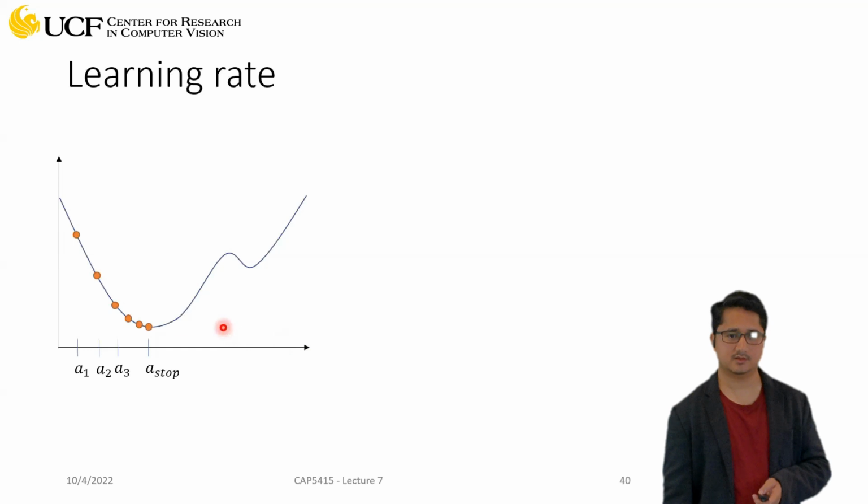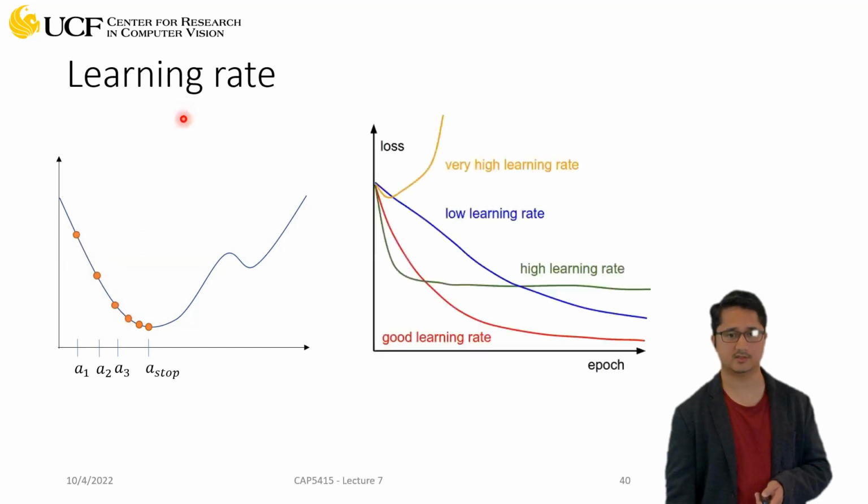If you increase the learning rate, this is a curve showing how it will affect. These steps are going to be controlled by the learning rate. Now, if you increase your learning rate, you might overshoot your minima. Let's say starting from this point to this point is 10 units. If you use a learning rate of 20, then it is going to jump from this location to this location, and then again it will go away.